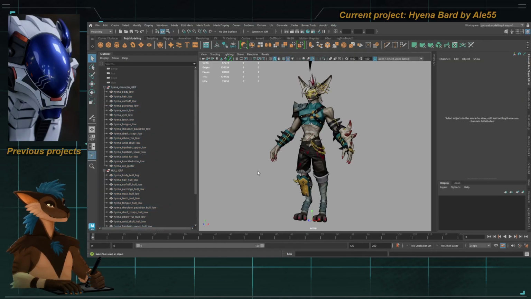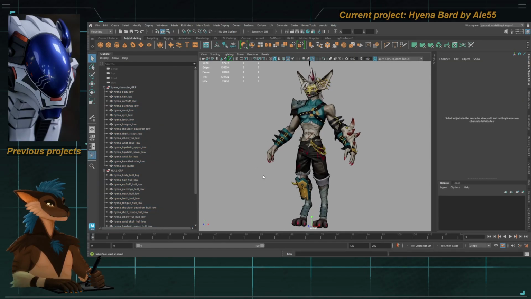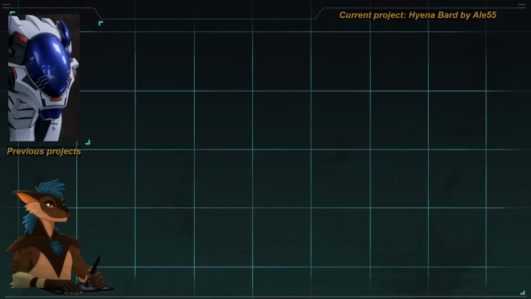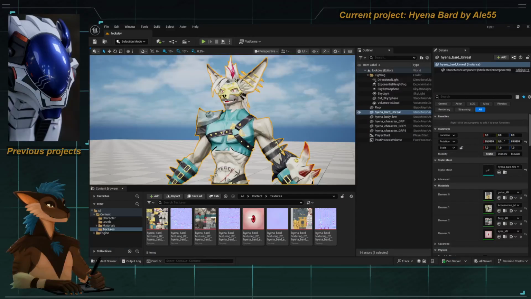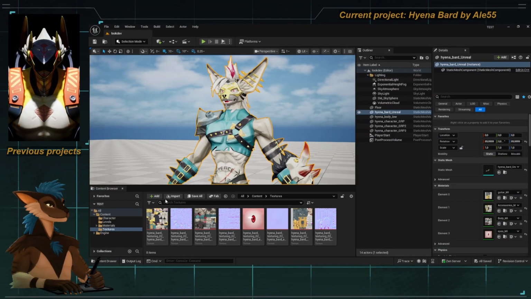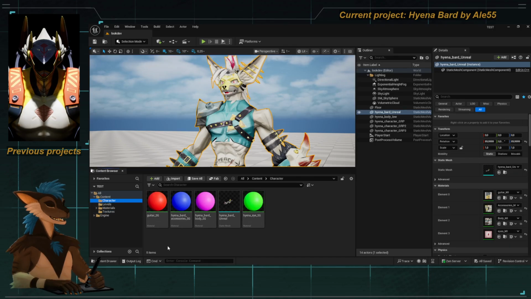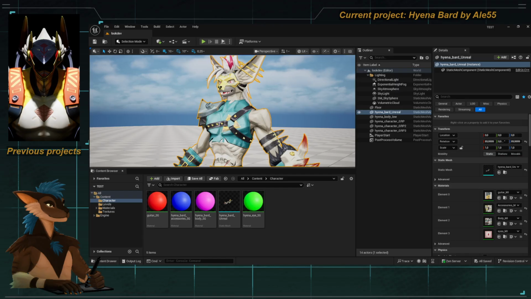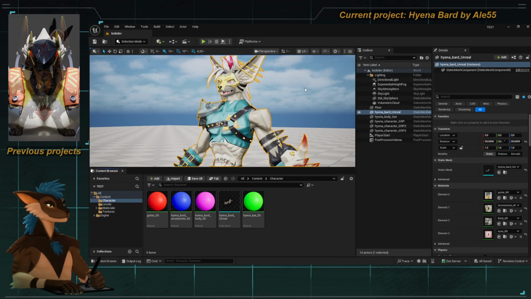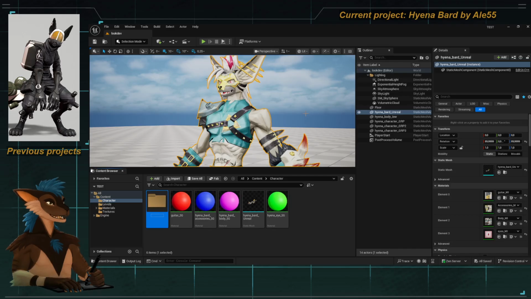Okay. Hyena Unreal V2, classical naming conventions. Go Unreal. Let's see, file structure is important. We have the Hyena Bard. New folder, we'll just call this Hall model.